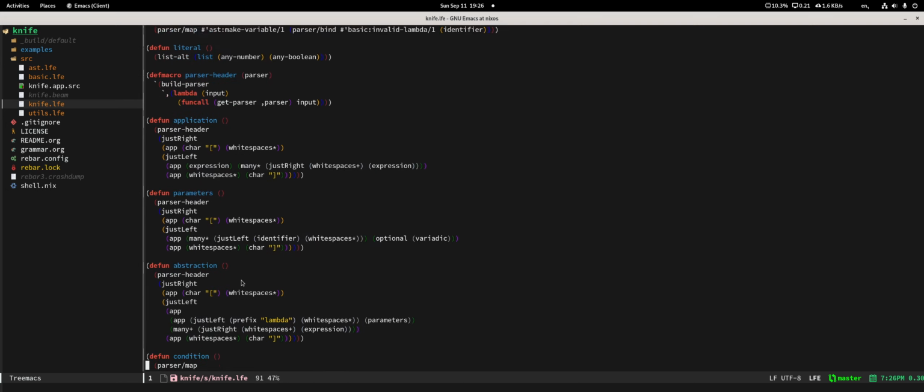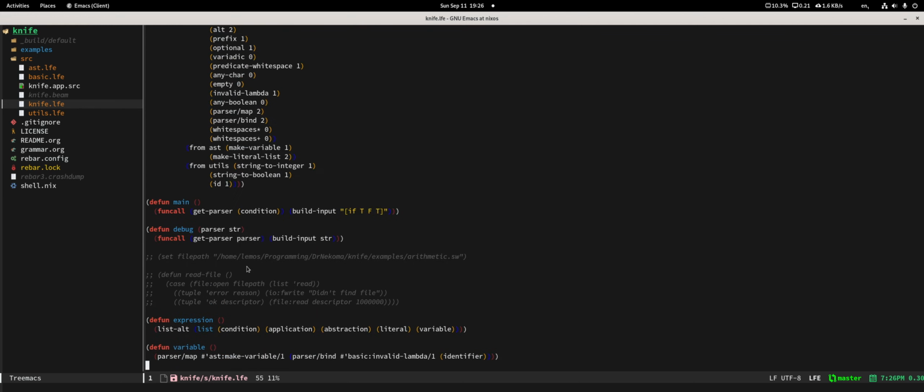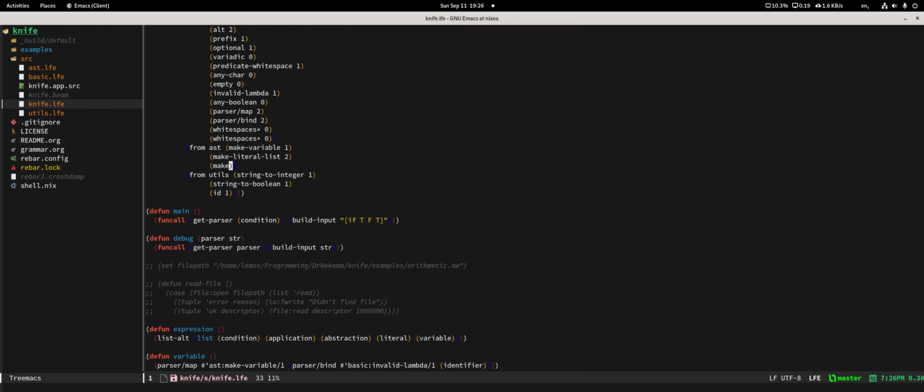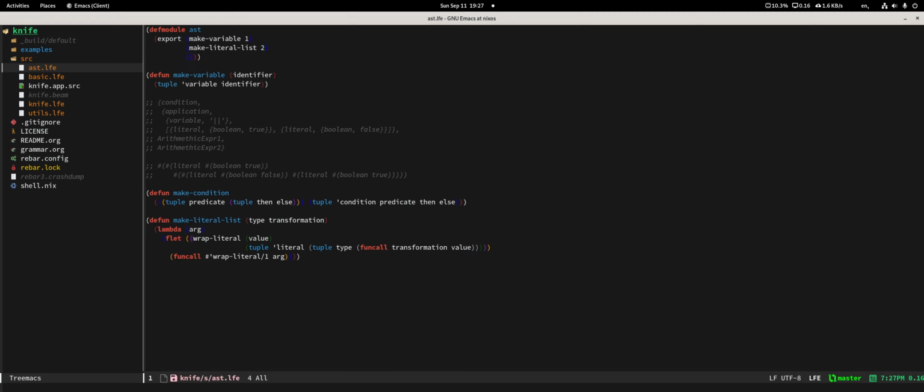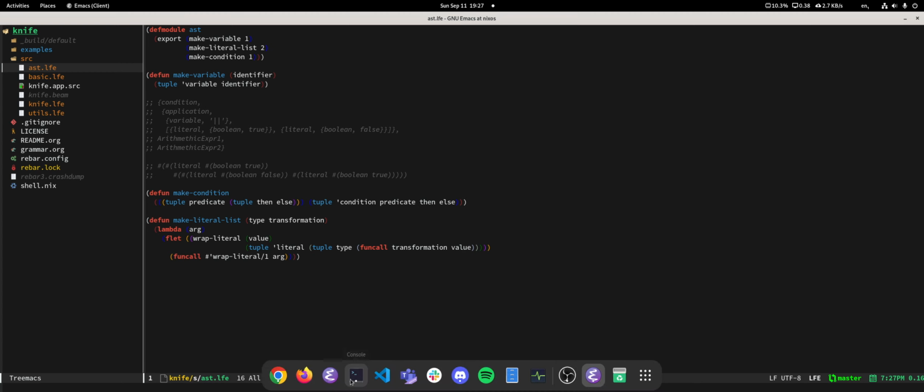This should now throw us the correct version of the thing. Now I also need to add it here and I also need to export it because I forgot. And probably there are some unused imports there, but I'm gonna tackle that later. Condition 1. Cool. Let's see if this works.